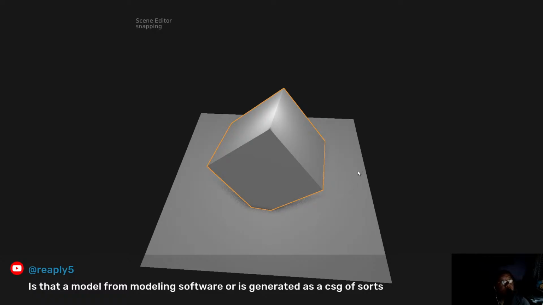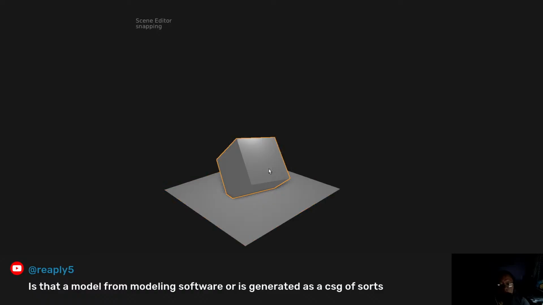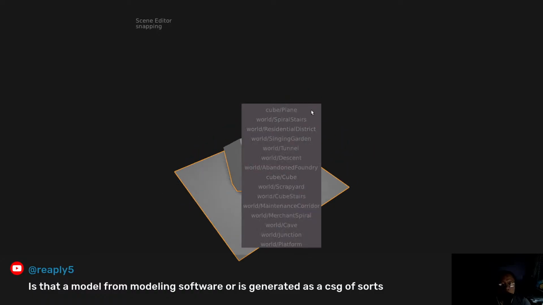Is that model from modeling software or generated as CSG of sort? And that's all of them is from Blender. Because I'm making the game, I'm going to make all these assets. They're temporary assets.